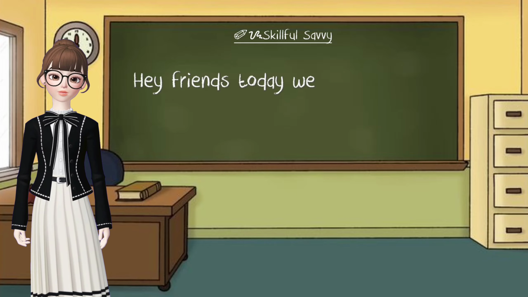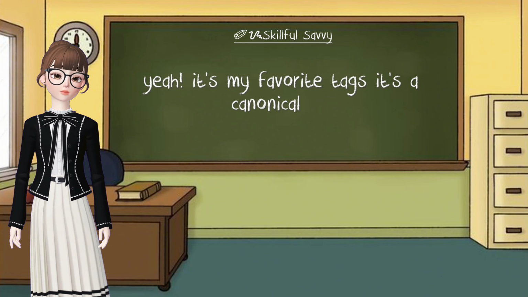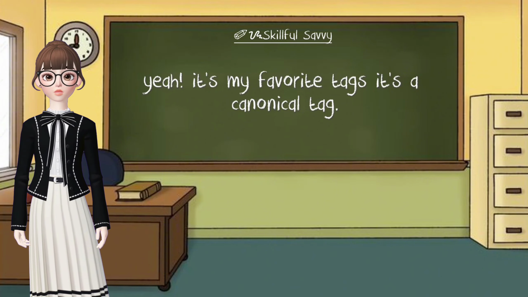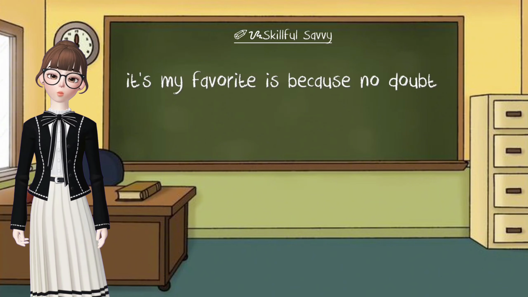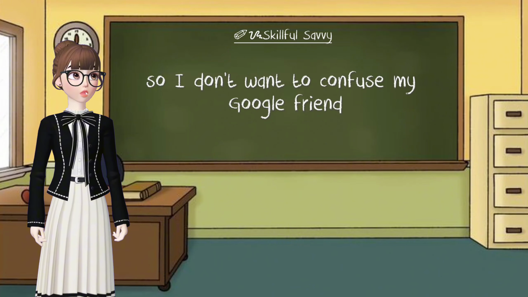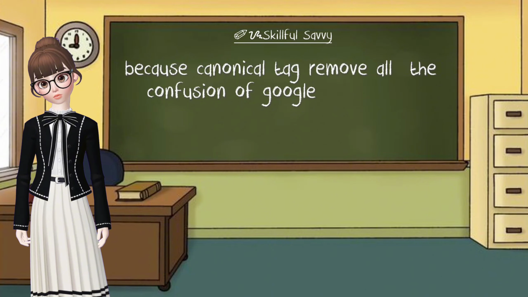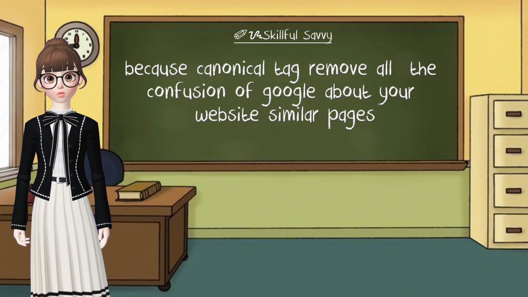Hey, friends, today we are going to learn my favorite tag. Yeah, it's my favorite tag, the canonical tag. It's my favorite because no doubt Google is my friend, so I don't want to confuse my Google friend. The canonical tag removes all the confusion of Google about your website's similar pages.